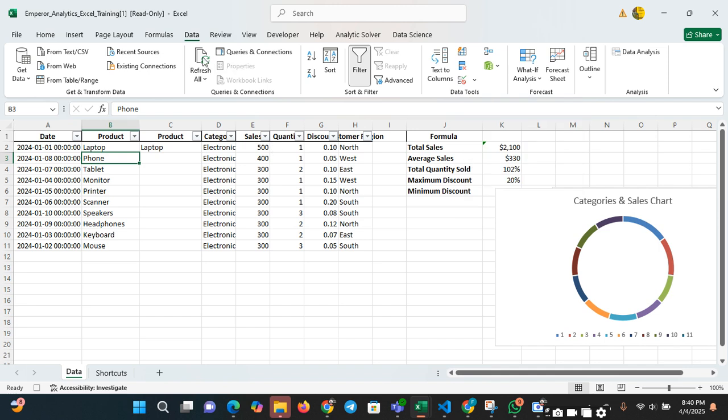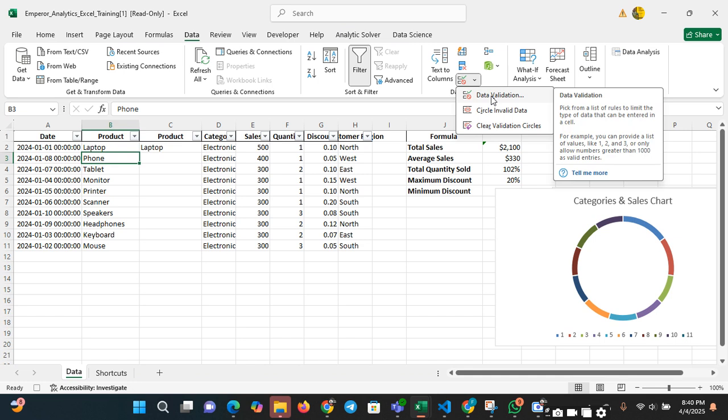You will see it behind this text column. Just click on this one here behind it. You will see data validation here.